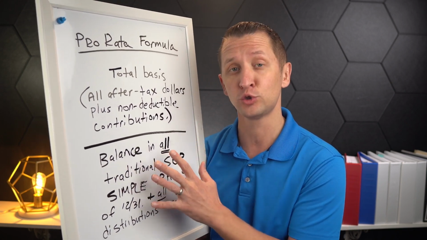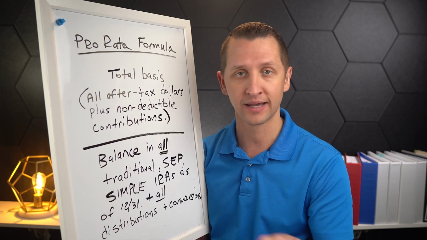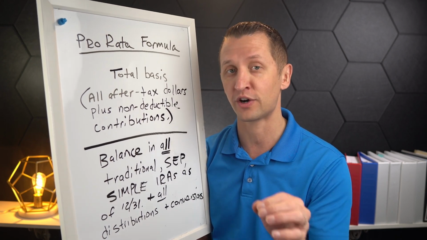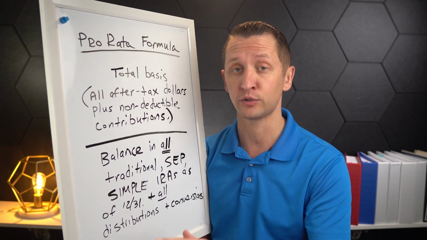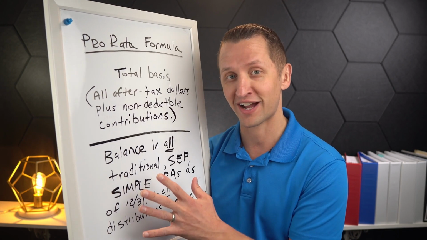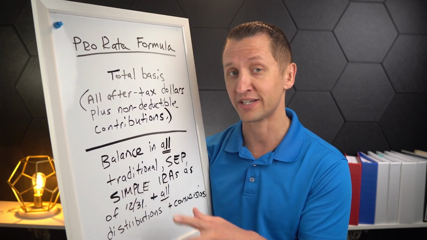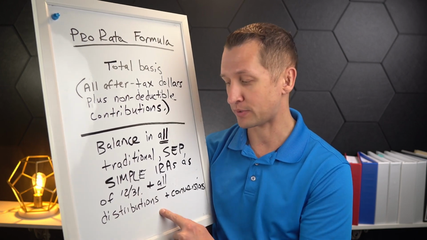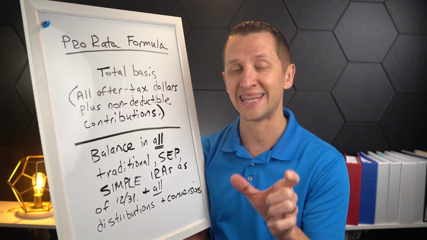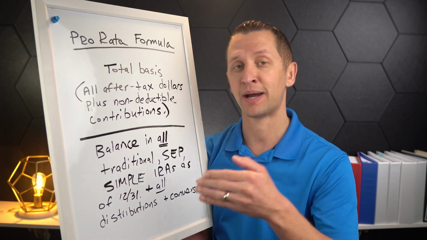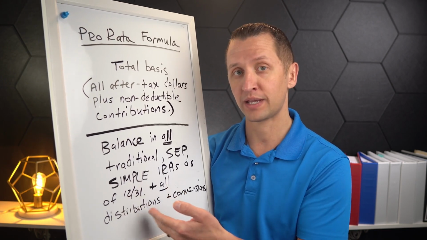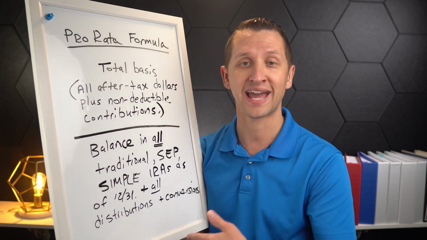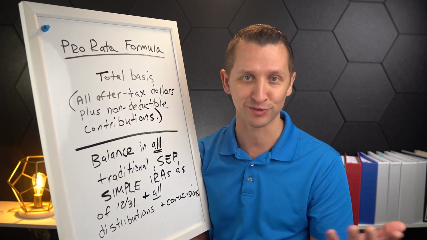Now, this only includes your IRAs. It does not include your spouse's IRAs, even if you're married filing jointly, just the ones that are in your name. It also does not include any other retirement plans, just your IRAs, and not your Roth IRAs, just your pre-tax IRAs. And also you have to include your distributions. So any distributions that you made in that taxable year, you're going to add that amount back on 12/31, and also your conversion. So if you converted an amount in the course of the year, you're going to add that back. Of course you did, because that's what we're doing this formula for.